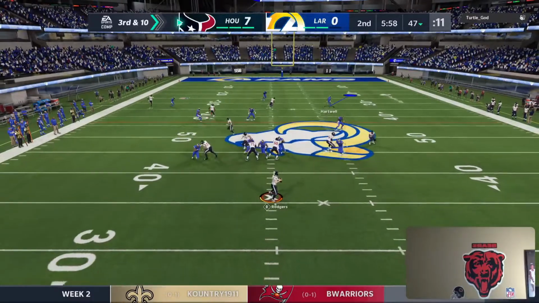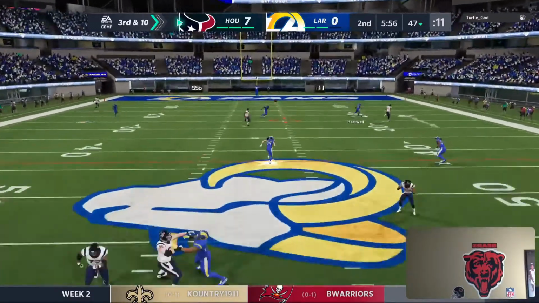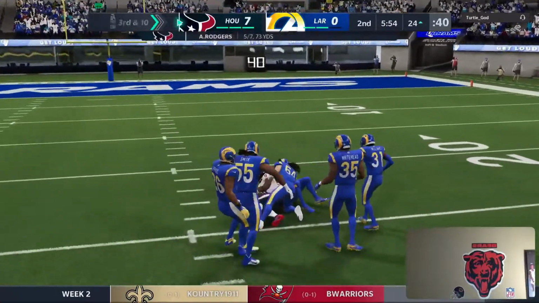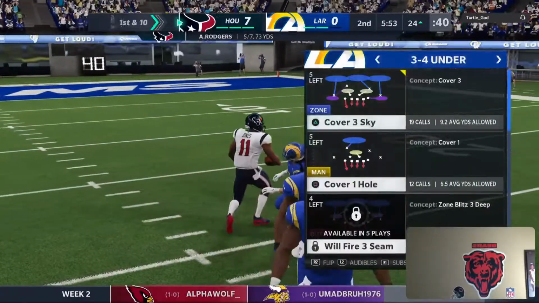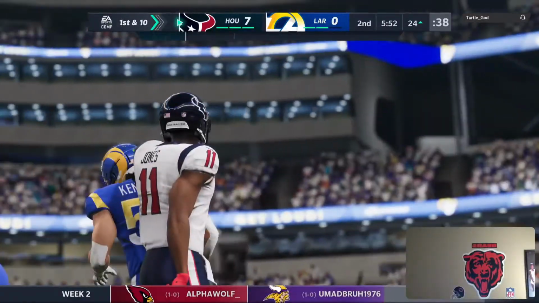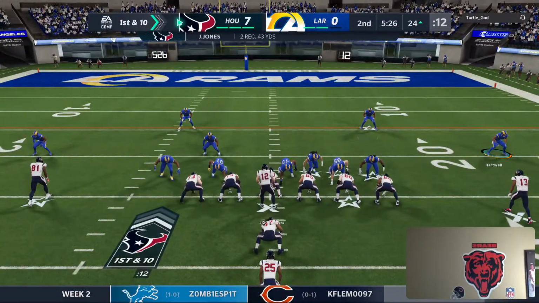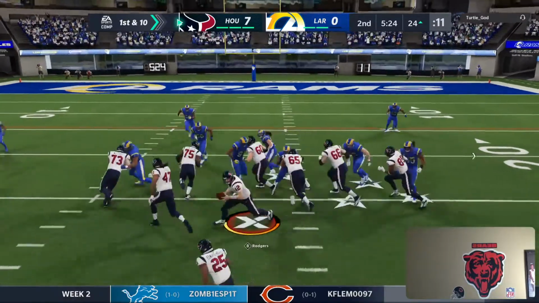Throwing is Rodgers on 3rd down. Looking downfield for Joe. And this will be caught at the 30. And this is going to be another first down as the tackle's going to be made at the Rams' 24-yard line. A very well-executed play. It goes for 29 yards.